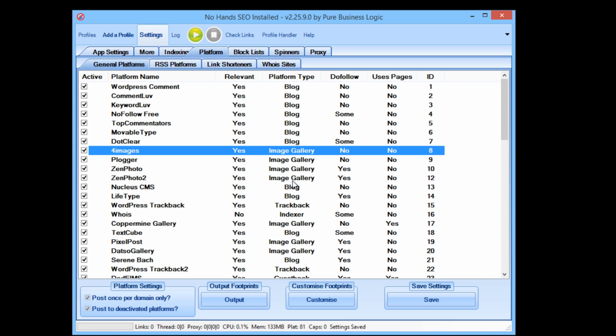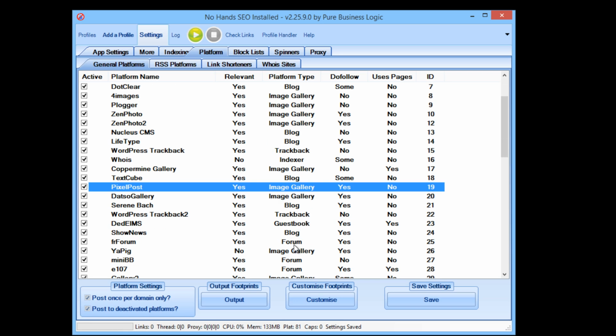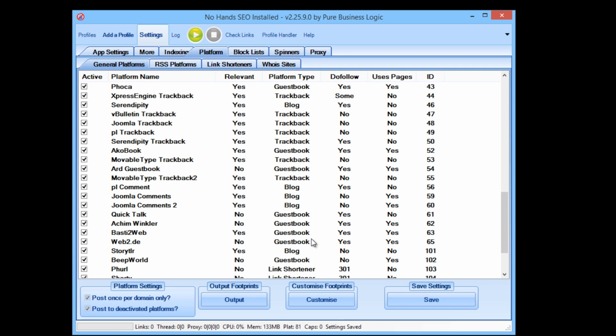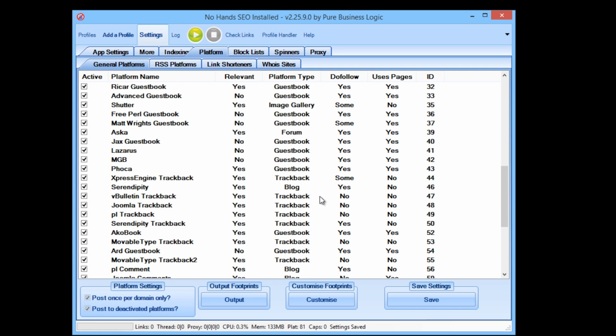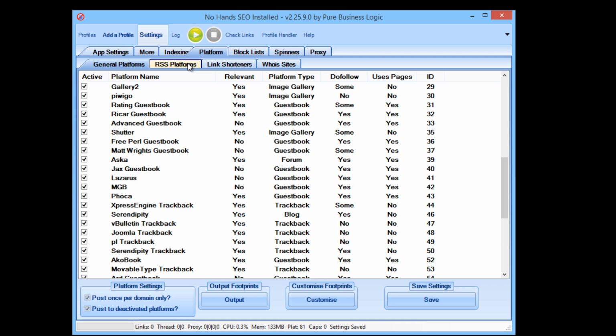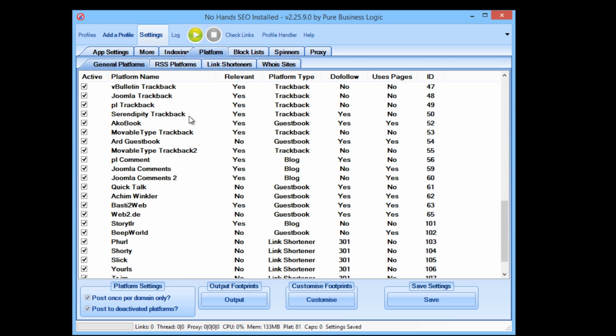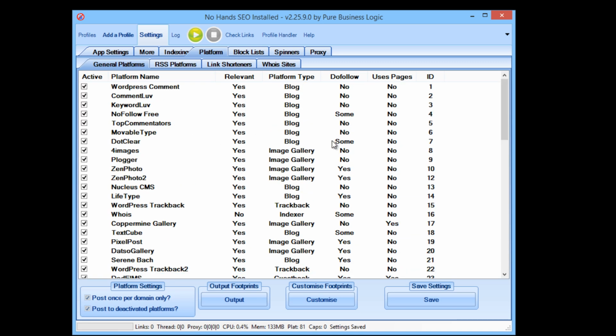So you've got blogs, image galleries, trackbacks, indexes, forums, link shorteners, and also RSS platforms, and soon, in probably a week or so, there's going to be a bunch of article platforms and Web 2.0 platforms added. So obviously there will be more platforms in this list very soon, but currently there's 81 different platforms in that list. You can enable or disable them by ticking or unchecking the box.